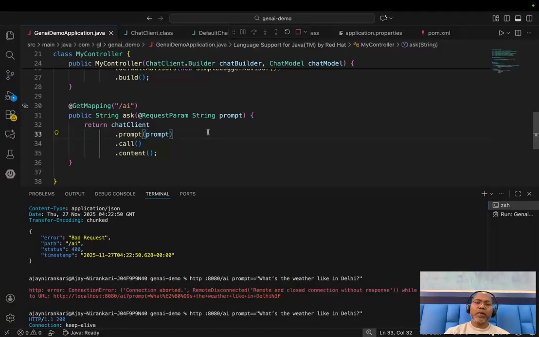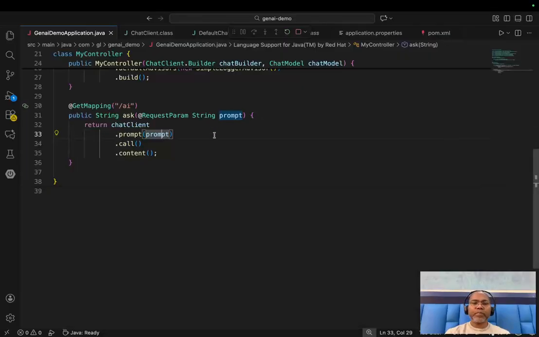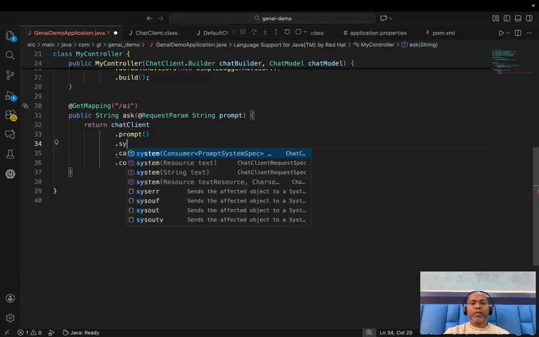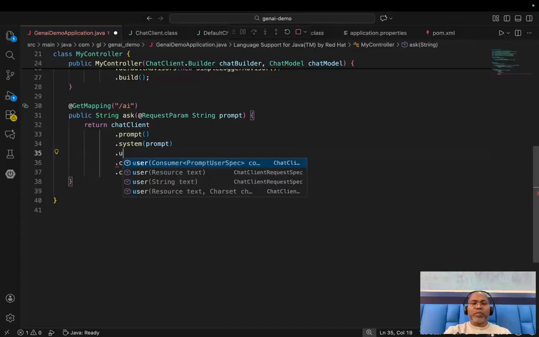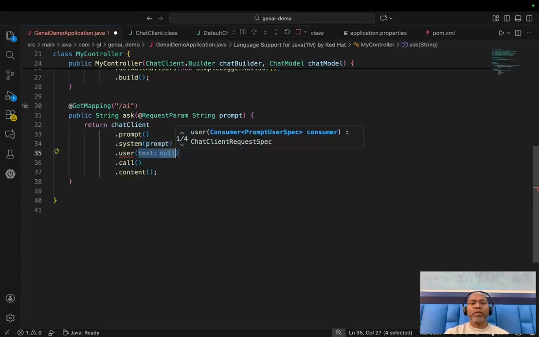The good part is that Spring AI says, don't worry. Here, instead of passing prompt, you just clean it, and now you have two options: one is system prompt, and one is user prompt.